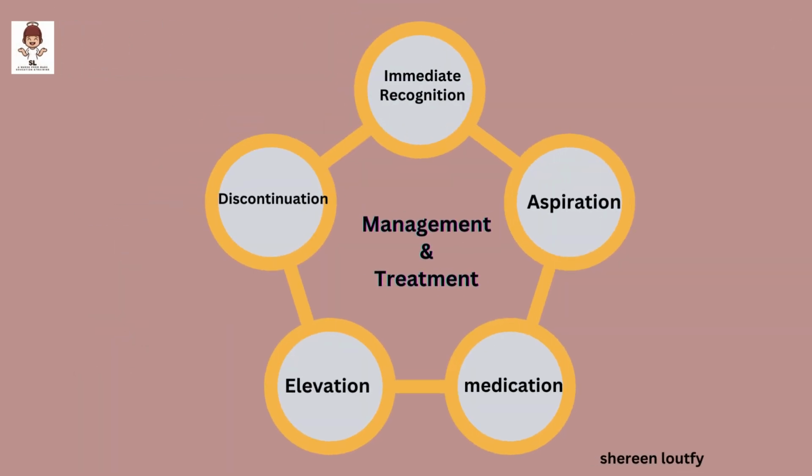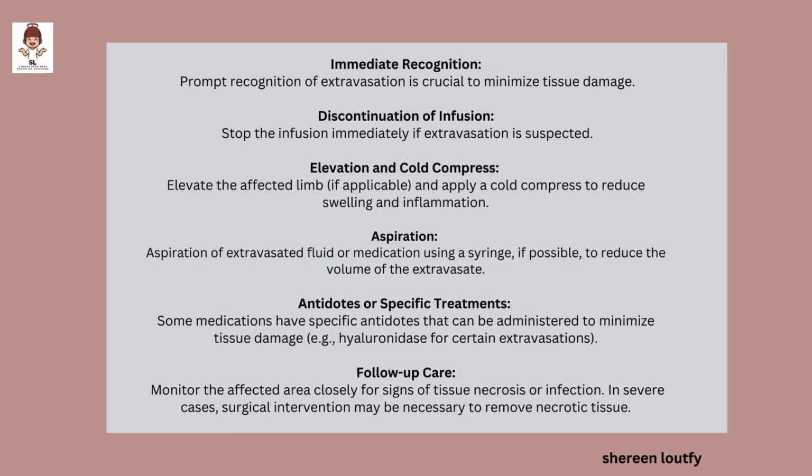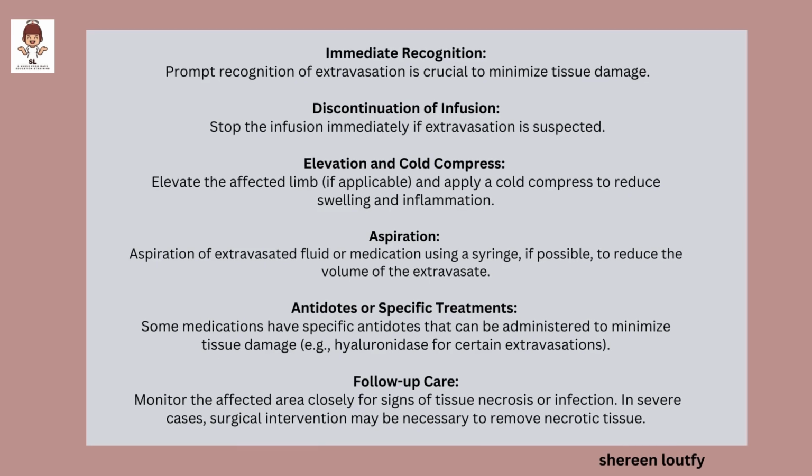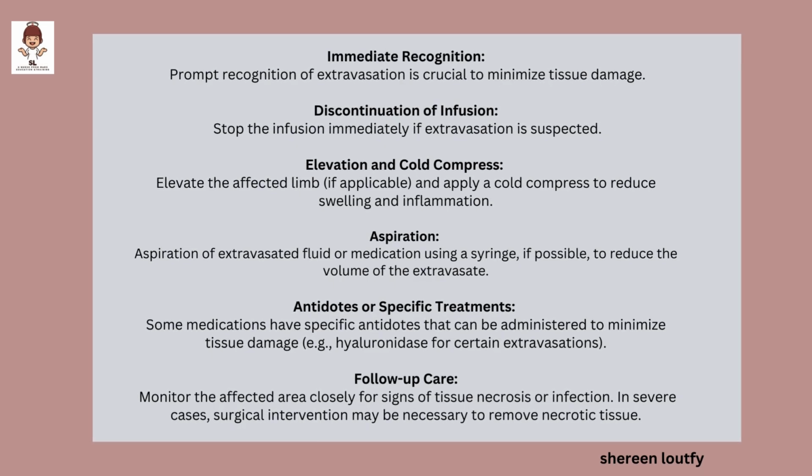Management and treatment: immediate recognition, discontinuation, elevation, aspiration, medication. Immediate recognition: prompt recognition of extravasation is crucial to minimize tissue damage. Discontinuation of infusion: stop the infusion immediately if extravasation is suspected. Elevation and cold compress: elevate the affected limb if applicable, and apply a cold compress to reduce swelling and inflammation.